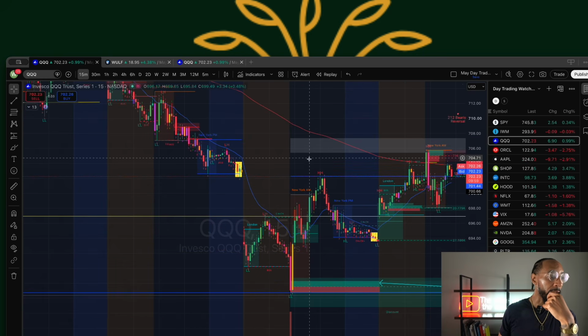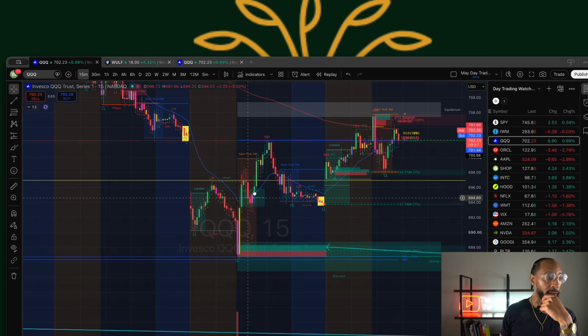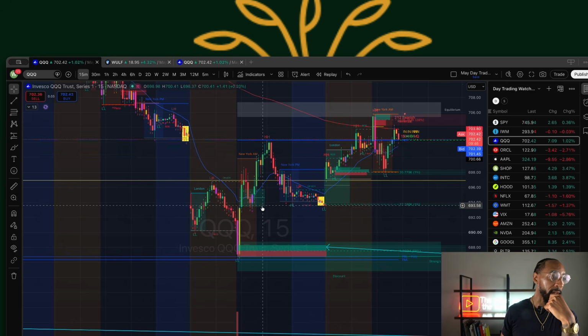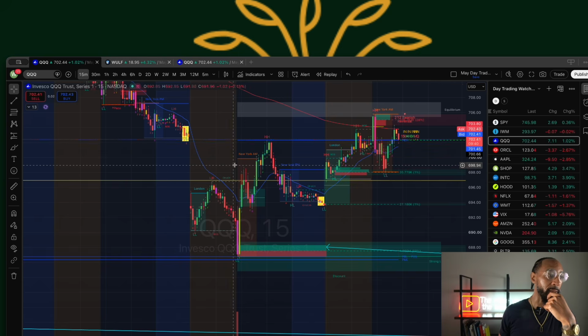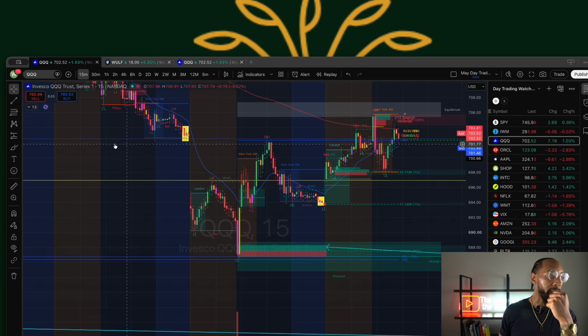Now, on the way up, we had some fair value gaps that were created in the morning open session, right? Afternoon time frame comes, and what do we do? We fill the gaps down here, right, into the New York AM session's fair value gaps, right? So your morning session is going to set you up for your afternoon session, and your previous day session is going to set you up for the morning.